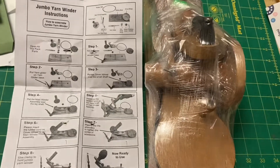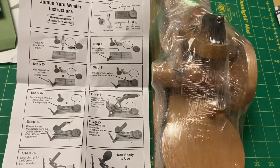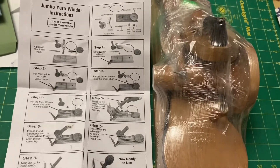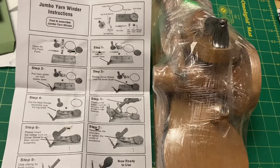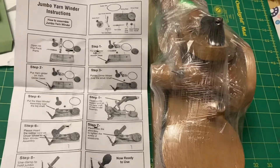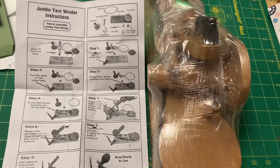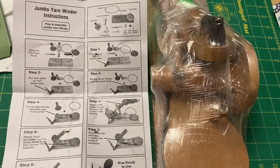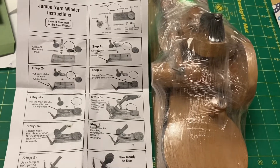I thought you might like to see my new wool winder. I've had to order another one — my regular viewers will probably laugh at me because I had a plastic one years ago, I couldn't find it, had to replace it last year, and now I can't find that one either. My plan is: if I find the plastic one, I'll use it as a travel one, and the wooden one will stay at home. I've always wanted the wooden one, but they're normally quite expensive. I found one at an amazing cheap price from Bourgeois de France, and this is it.